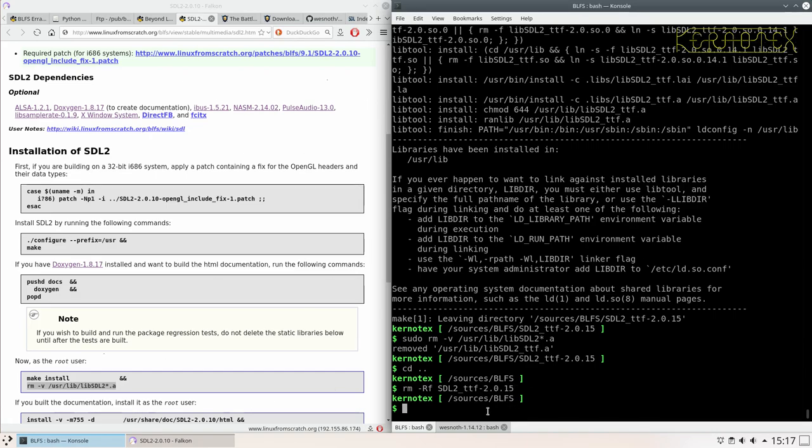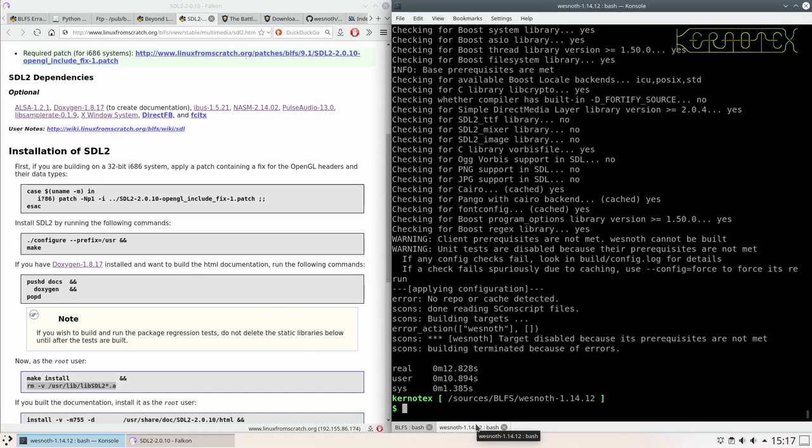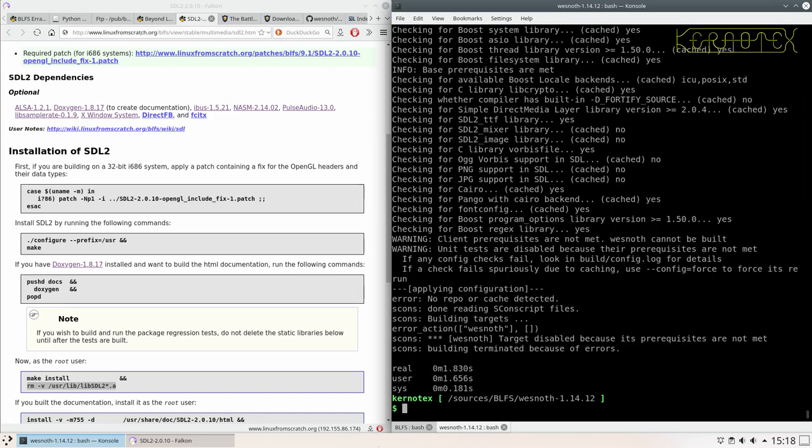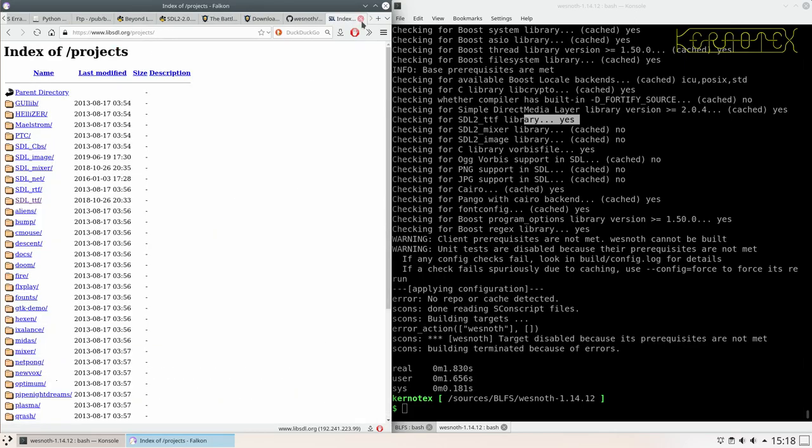So I know this won't run, but I'm just going to redo the configure command to make sure that the library is now being picked up with this library. So I'm hoping this will say yes now, or come up with a path. And it has, look, it's come up with yes. So that's good. That shows that, well, it's given us a good idea that it's installed TTF correctly, we've built it correctly and installed it correctly. So let's go back here and install the next one, which is Mixer.